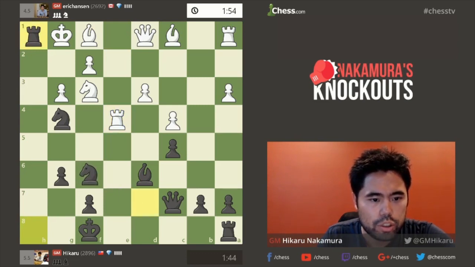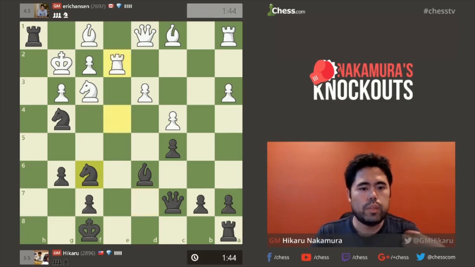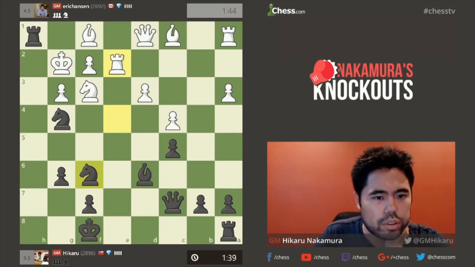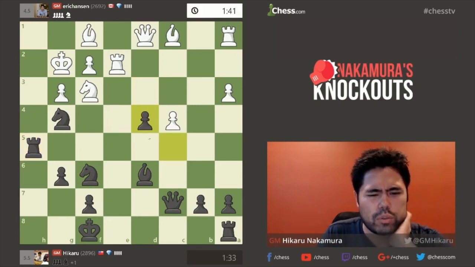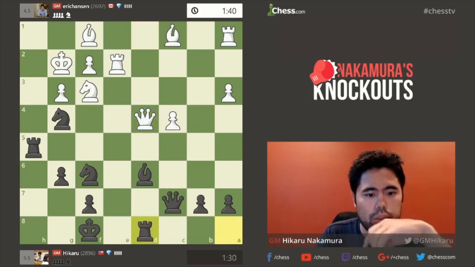So I'll check. King g2 obviously. Knight f6. Now let's see. I mean, maybe rook e2, maybe queen c6, or do I not have time for queen c6 here? Queen c6, king h1. I don't actually have time for it, so I guess I'll have to play rook h5. So d4, I'll take. If queen d4, just bishop c5 probably, or rook d8 maybe. Maybe just rook d8.